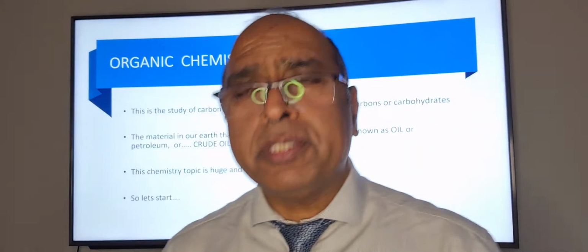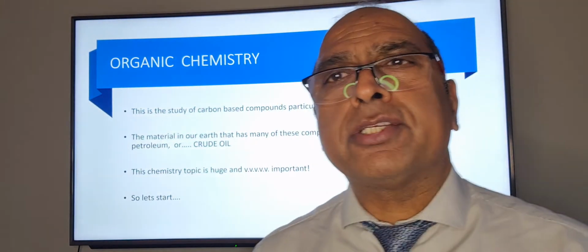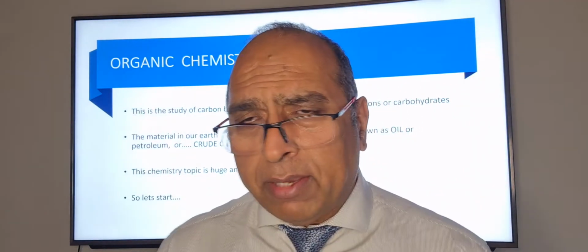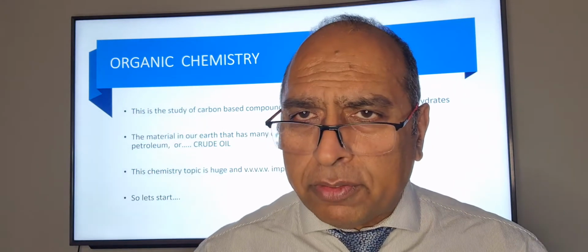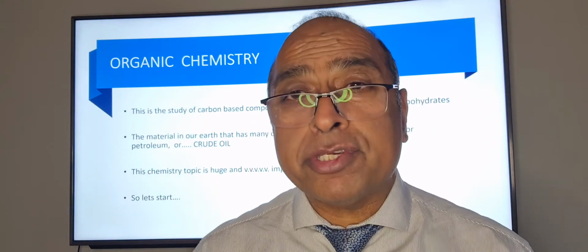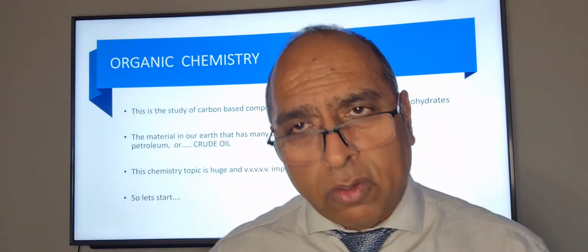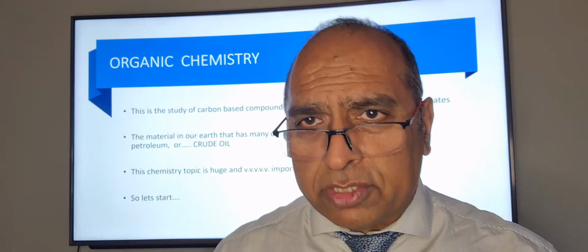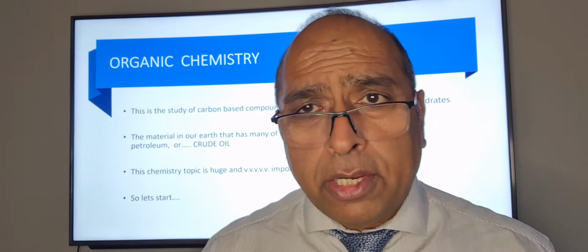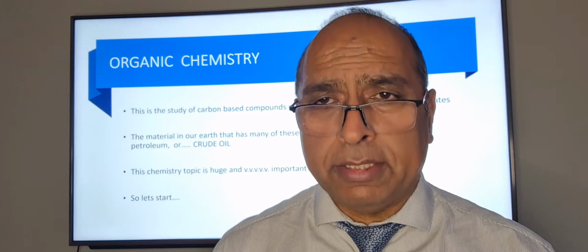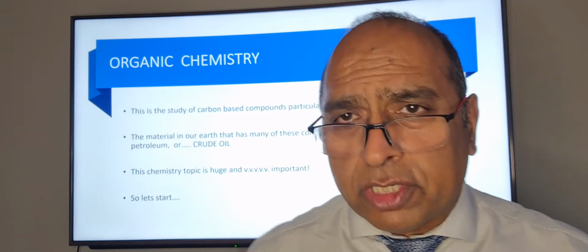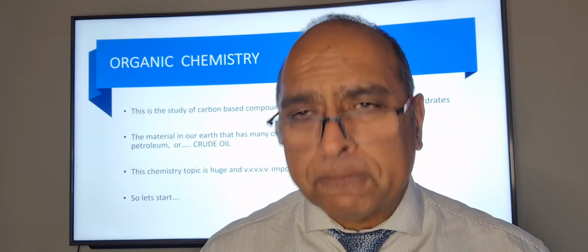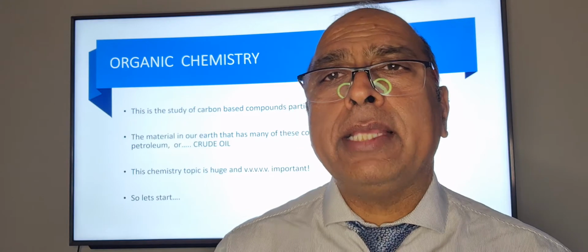So where does the story start with organic chemistry? It starts with crude oil. Now crude oil is found in the ground, and we often drill through the Earth's crust to get to it, either on land or on oil rigs in the sea, but we get through the sea onto the Earth's crust and we drill through that to get the oil reserves that are on our Earth. But what are those oil reserves? How do they come about? And what chemicals are within them? Let's get into that then.